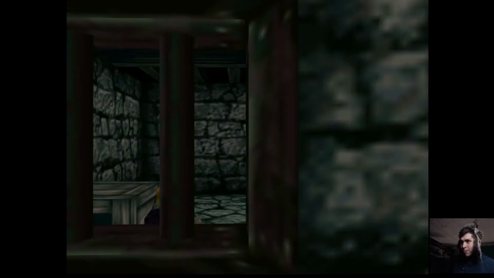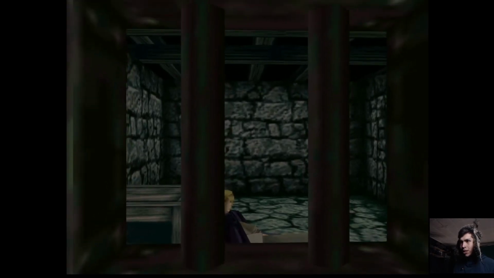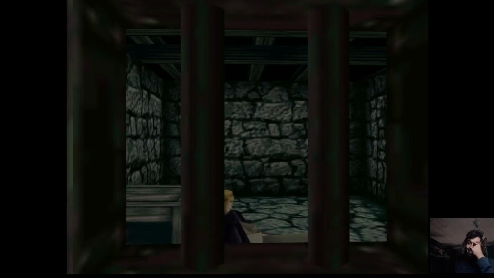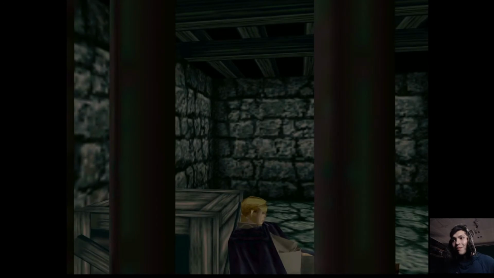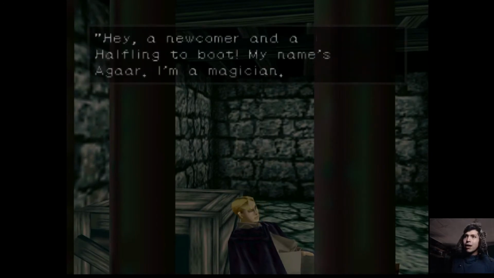Okay, here's one of the few people you interact with first in the game. And he's snoring. The man appears to be asleep. Shall you disrupt him? Yes! Hey. How should I do this voice?